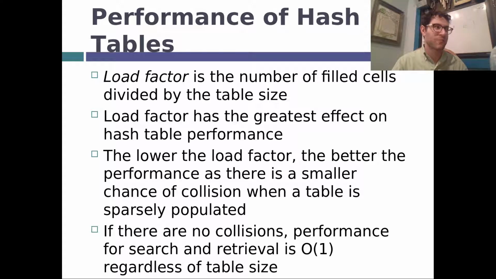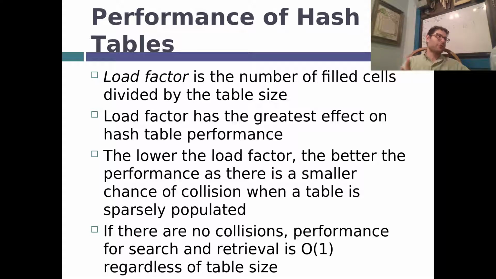The more sparsely populated your table is, the easier it is for a collision to get resolved, right? Because if there's no collision, we just transform the key into an index, set it at that index in constant time, boom, you're done. It takes no time at all. But that's assuming you get lucky and spot something right away.